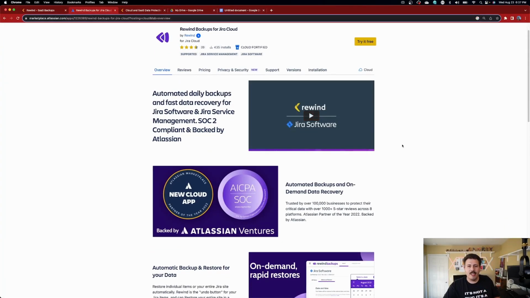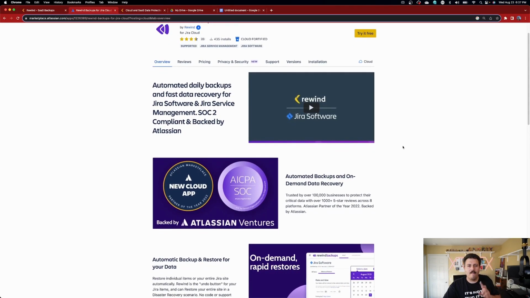All right, but let's get back into the Atlassian Marketplace and take a closer look at Rewind Backups for Jira Cloud. Here we are in their Marketplace listing, and I just want to highlight a couple of things. First and foremost, automated daily backups and fast recovery for Jira Software and Service Management, SOC 2 compliant and backed by Atlassian.